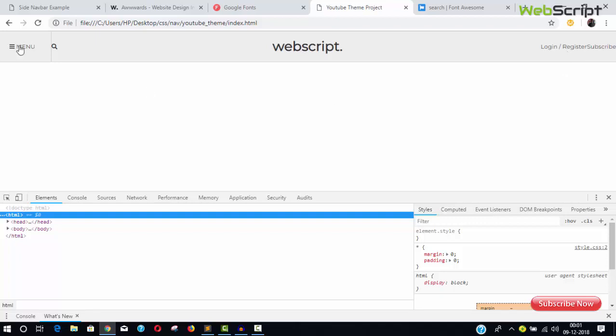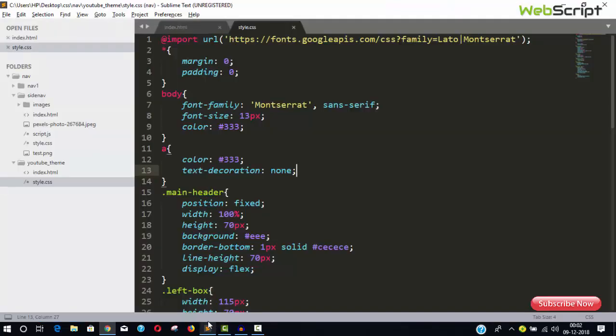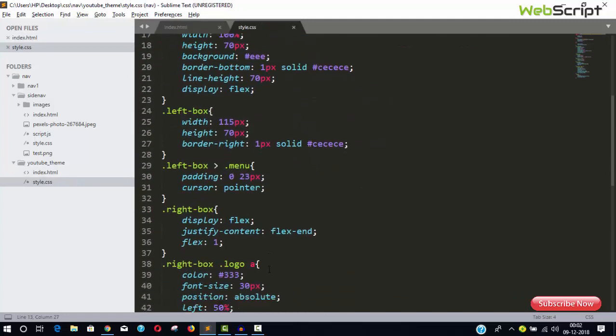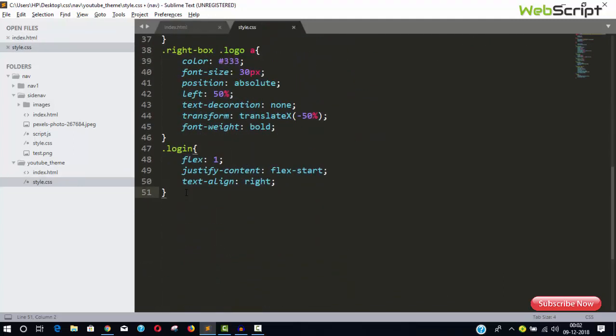This is fine, right? And I want to give a little padding from the left and right side, right? So I already gave the class item, this item. So just say here, padding from top and bottom it will be 0, because there is already line height 70 pixels, so it is already vertically centered.